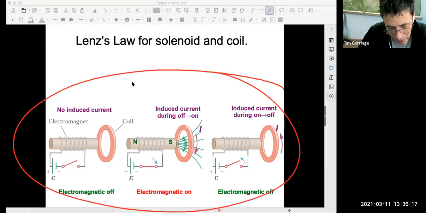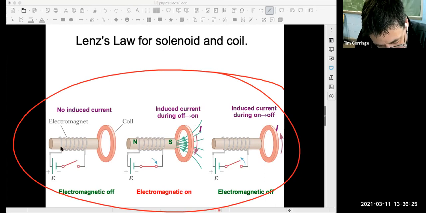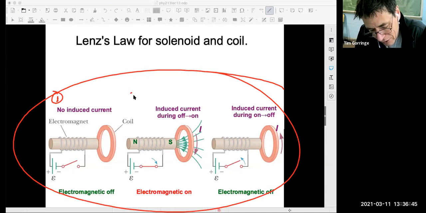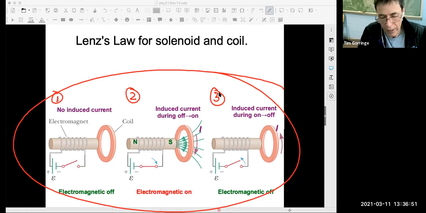Let's take a look down here. It's quite a busy slide, so I just want to go through some details of it. I've got a solenoid, and then a loop of wire in the neighborhood of the solenoid, just on the right of it. I'm picturing that situation 3 times. In each of these 3 pictures, it's the same solenoid and the same loop of wire, and I'm not moving them around. They're always in the same position.